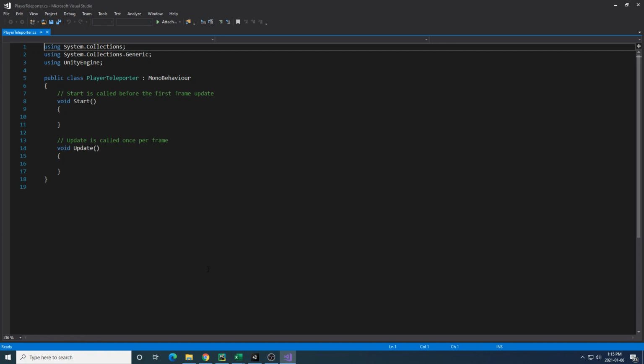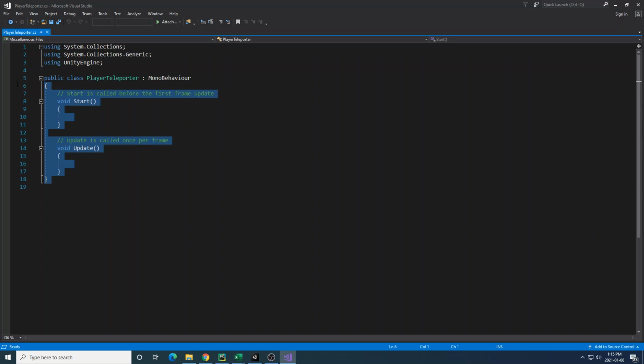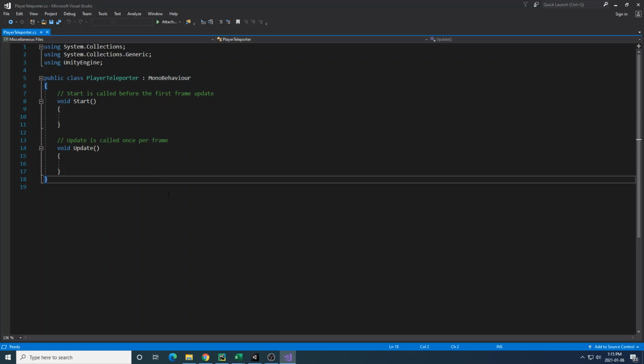Mine's going to open up nice and quickly, but yours might actually ask you to sign in and sign up for the first time. Just click sign in and you should see your Surrey School's name pop up in the middle of your screen. Choose it and it will let you get through to actually see the same screen that I do. Your Surrey School sign in will work just fine. Welcome to your first C# script.